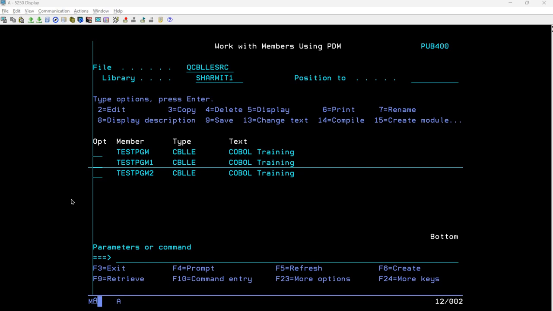The ACCEPT keyword can be used in multiple ways, and so far we have covered three sessions. In the first session we discussed how to use the ACCEPT keyword in order to receive values from the user through the console. Then we later discussed how to fetch the system date and system time using the ACCEPT keyword, and in this session we are going to discuss how we can fetch the current system day of the week. Okay, so to explain this scenario, I have already created one program.